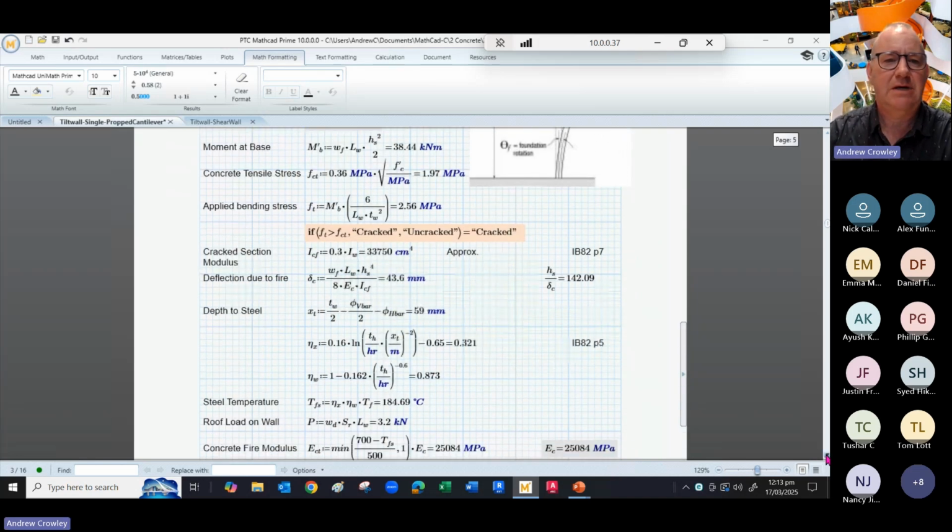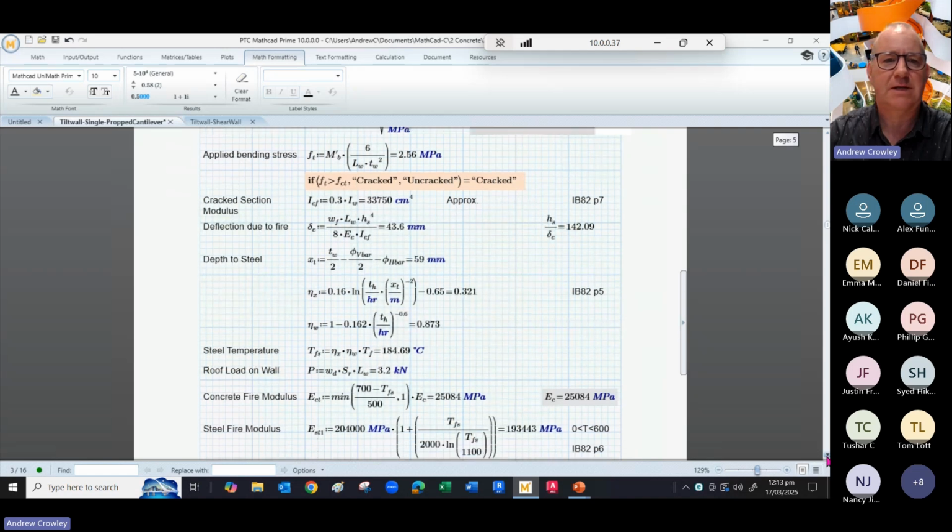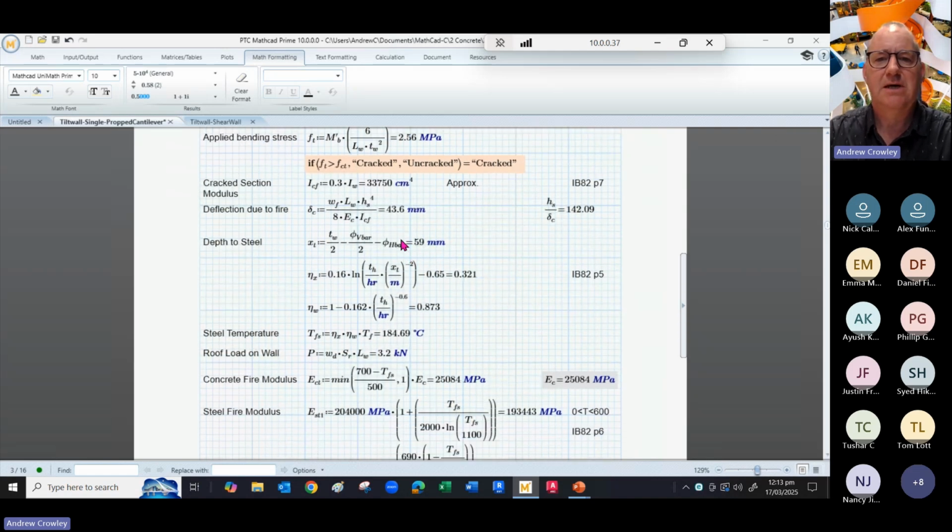So we have another equation to work out what the cracked section modulus is, and that's from IB82. They're just saying let's take 0.3 of the gross section. Using that, we can work out what the deflection is due to the fire, and then looking at the depth to the steel, in this case it's pretty much in the middle, work out what the steel temperature is using the formula given in IB82.